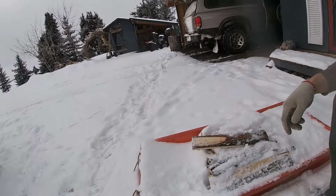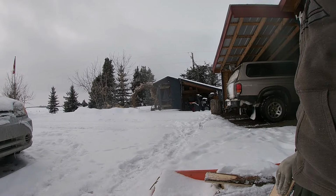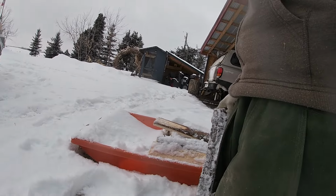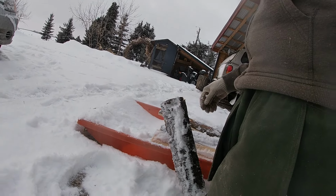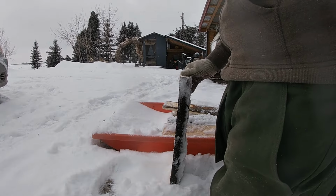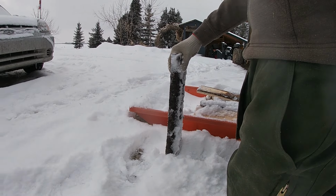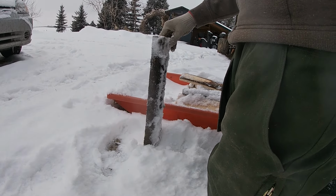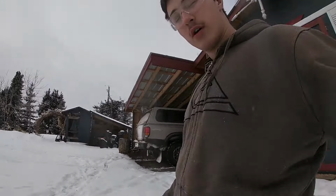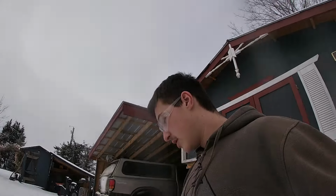But anyways, we're on to the next task, which is I'm going to try to be using... Remember, these are the cutoffs from when I was milling those logs. But I'm going to try to use them and make sort of like a flower box, as maybe something that I could sell on the side, or just for at home even, maybe. Just put these on the side, nail them on, kind of a cool bark texture on the side of the flower box. But yeah, we'll see if we can make it work.